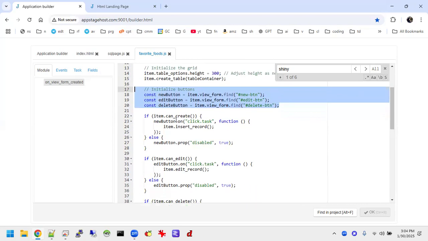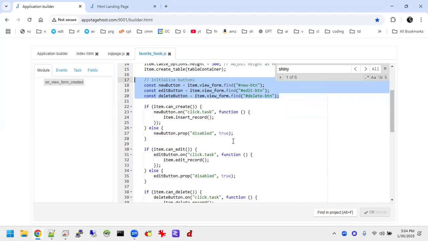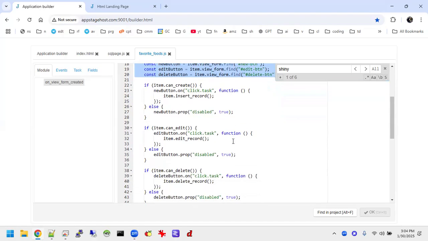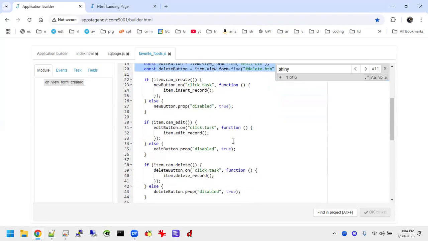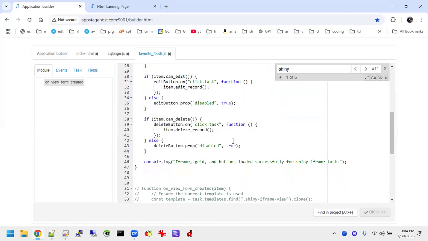And so we're going to create a button and assign some JavaScript functionality to each of those buttons. So we insert a create, edit, and delete button and log some to the console.